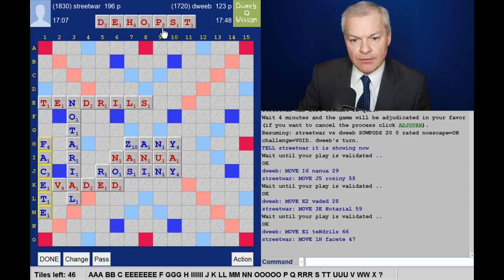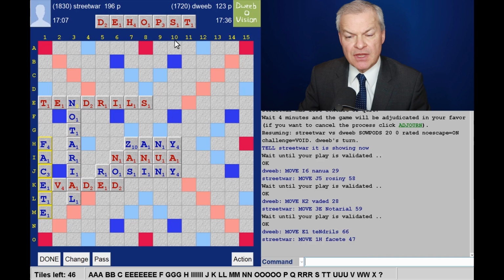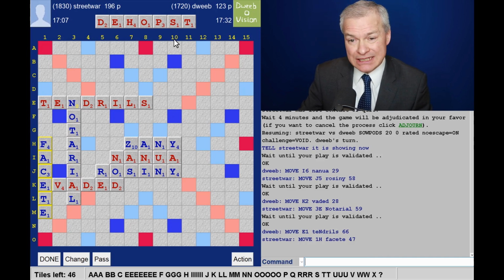So what to do here? Well, there's a couple of hot spots. Let me just consider the remaining floaters. There's the L, not seeing anything there. So is there really no 7 with this rack? If there is, it might well play.